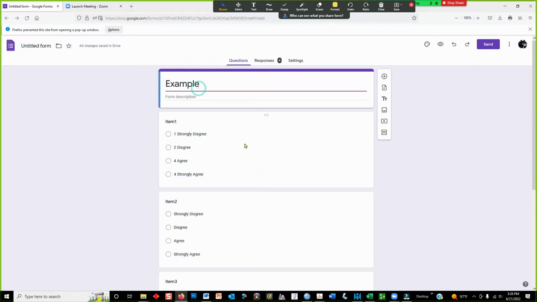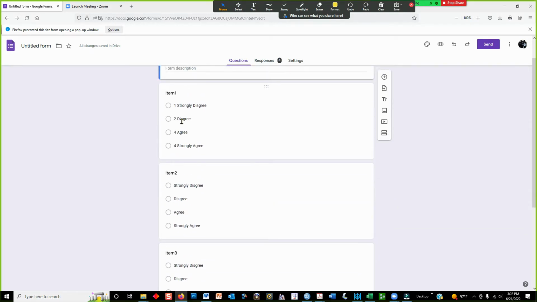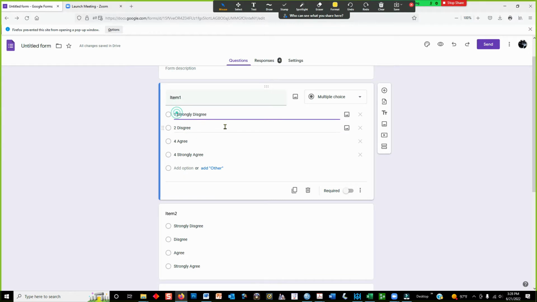So let's say that you start with an example survey, and I've got this example survey set up on Google Forms. You can see that it's a 4-point scale, where 1 is strongly disagree and 4 is strongly agree. Very basic kind of survey. I don't have any numbers typed in except for the first one. And in fact, for the purposes of this demonstration, let's take out the numbers. Let's assume that you did the survey without having numbers in place. You just have the words.